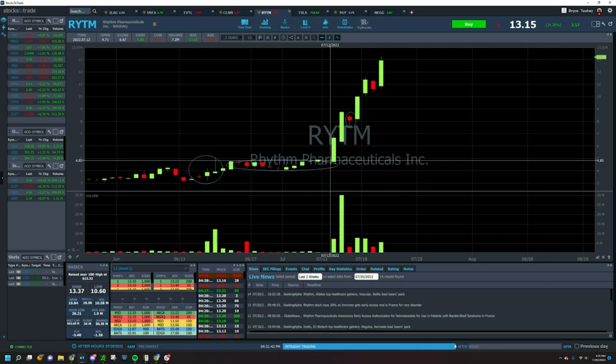When you're in a runner and are up, how do you decide when to exit in terms of what you see in candles? Use 5-minute or 1-minute candles, wait for a red? I just sell into strength. That's it. I sell into strength. I sell into areas of resistance. I make sure that the risk reward is worth it if it's a bigger trade. If not, sometimes I just scalp it.